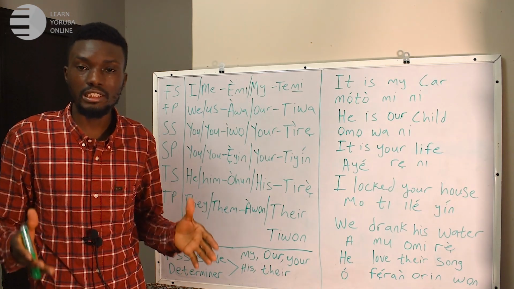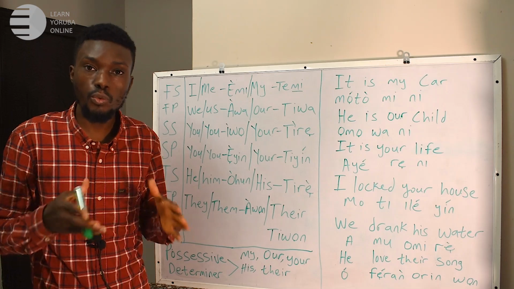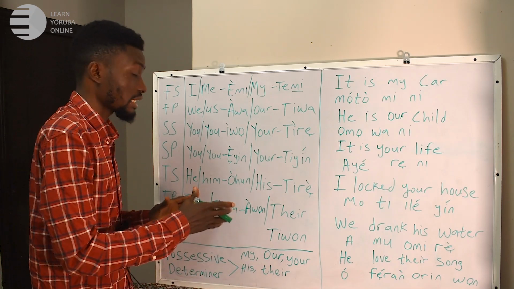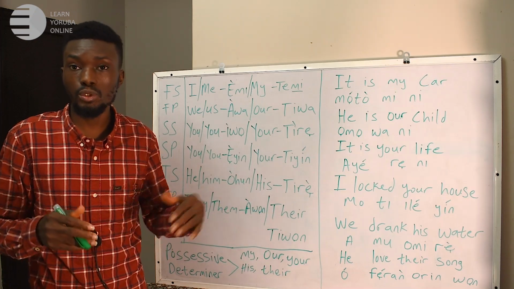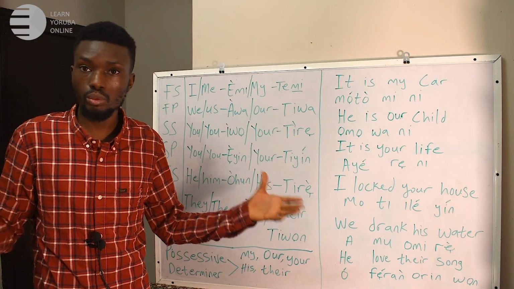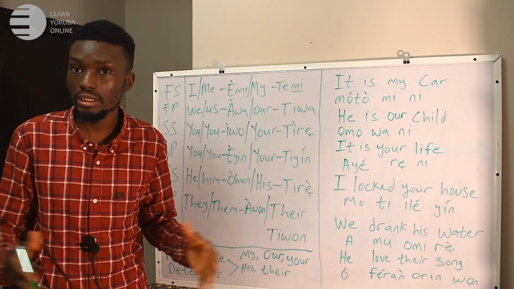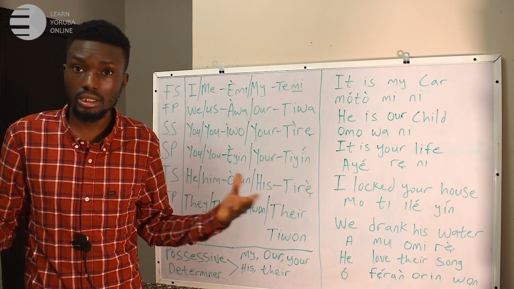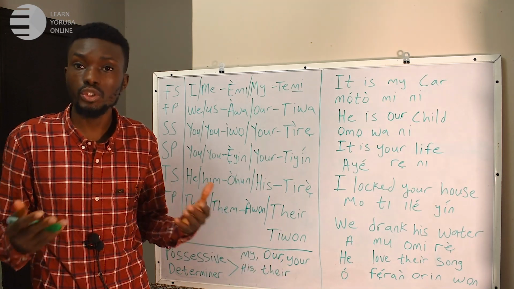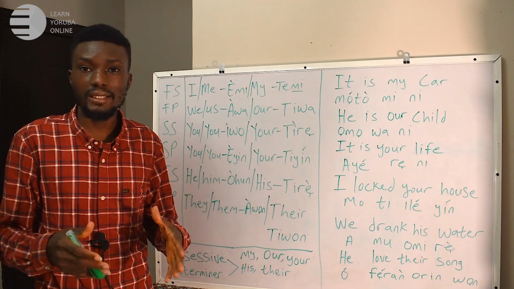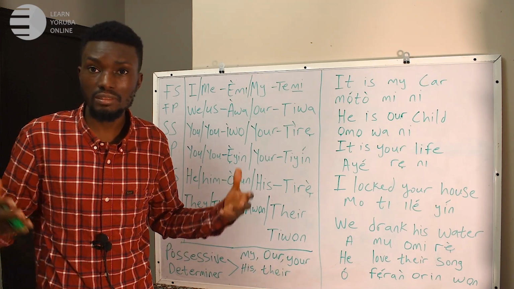In this video, I'm going to be teaching you one of the fastest routes to learning the Yoruba language, and I promise you there is nowhere you will find videos such as this online. This is actually the third video in the first series that I want to release on narrative voices in the Yoruba language, because every language of the world has its own narrative voices. In the two previous sessions I talked about the narrative voices in the subject position and also in the object position, and today I'll be talking about the narrative voices as a possessive determiner.